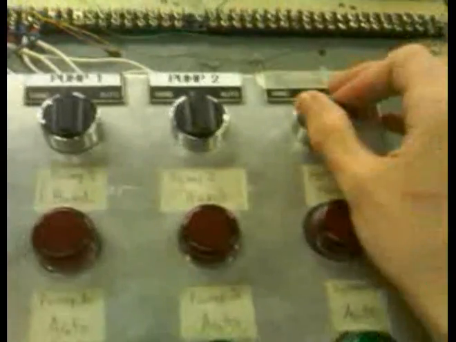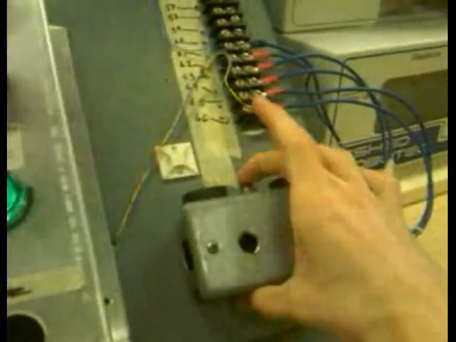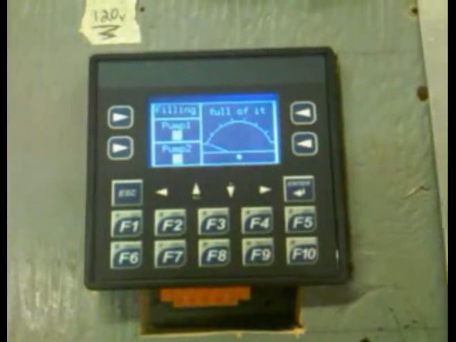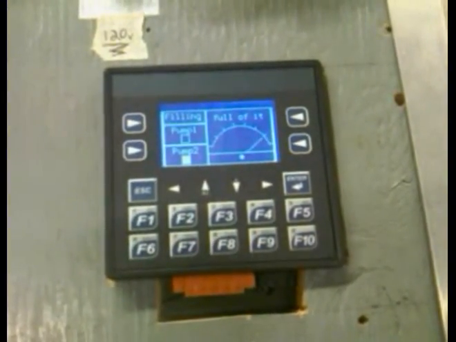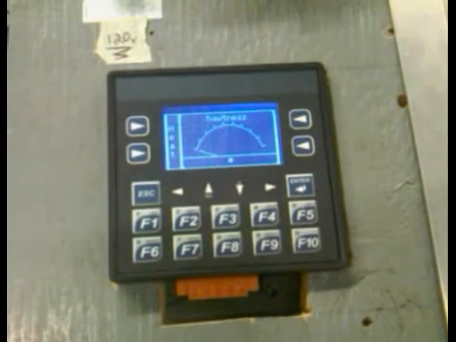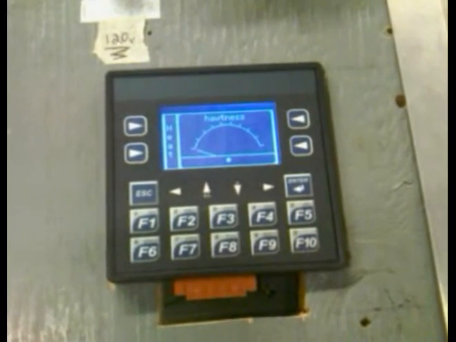And now I'm going to switch it to auto mode and hit the start button, and you'll see both pumps are running, and then at 80% fill it is going to shut off pump 1. Pump 2 will level it off. That float sensor is a little inaccurate, so we're trying to prevent a little bit of bounce by running only one pump towards the end.